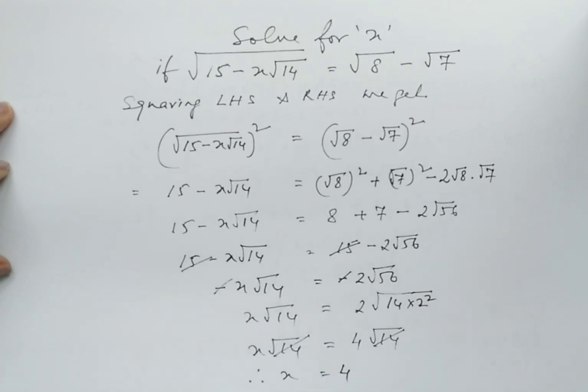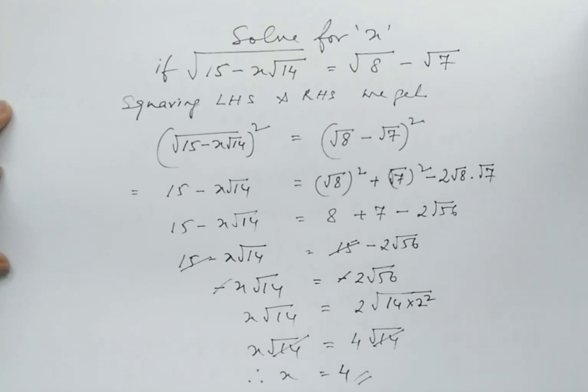All right, so this was quite complicated, but look at it now, it is so easy. I am sure you will be able to understand such concepts easily now, and I'm glad that we have been able to reach a conclusion. So x is equal to 4, and this is how you have to deal with such problems. Whenever in future you are faced with such problems, do not be worried, guys.